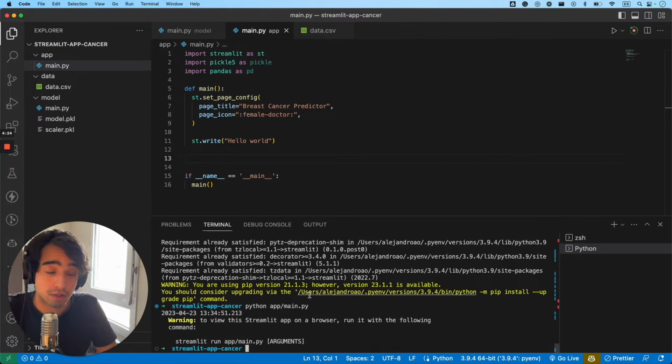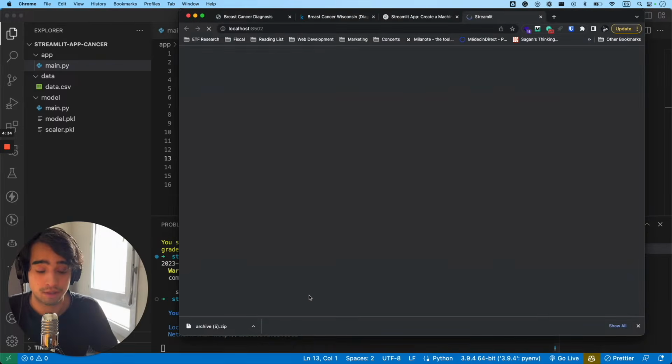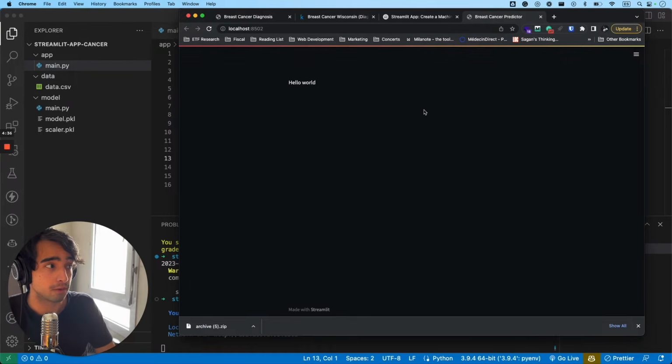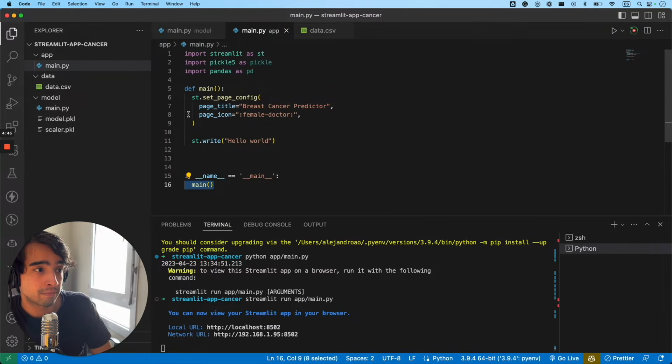because this is not going to actually execute the application. In order to run the application, you're going to have to do streamlit run, and then actually target the file that has the Streamlit application, and then it's going to start up this app in your browser. And as you can see, we have our app, and it says "Hello World," which is the text that we wrote right here.